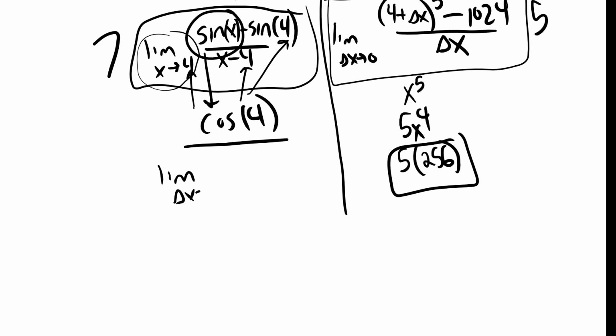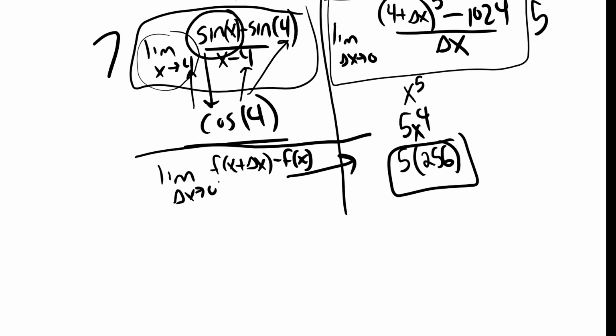In the other one, the reason I plug in 4 is because the normal limit definition of a derivative is the limit as delta x approaches 0 of f of x plus delta x, and I'm doing this on the wrong side. This is actually this stuff, minus f of x, over delta x. This is the equation and what it should look like. And so that's how I created that equation up there.